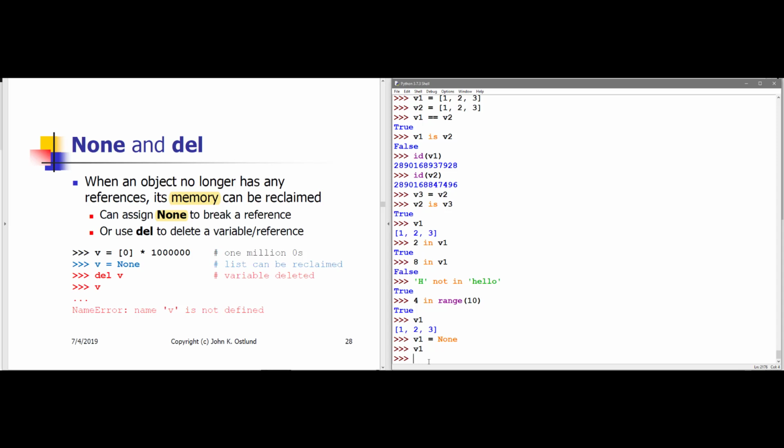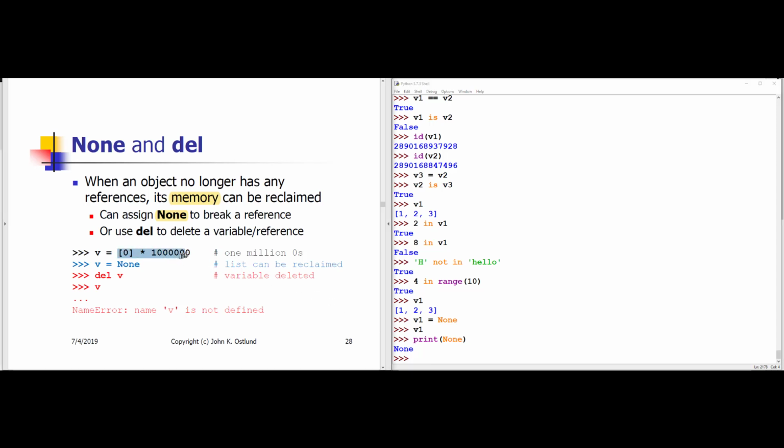Since v1 now refers to None, I will have to use print in my interactive shell in order to see that value for v1. This is particularly useful if you have really large collections of data. Here I have v being a list of 1,000,000 zeros.